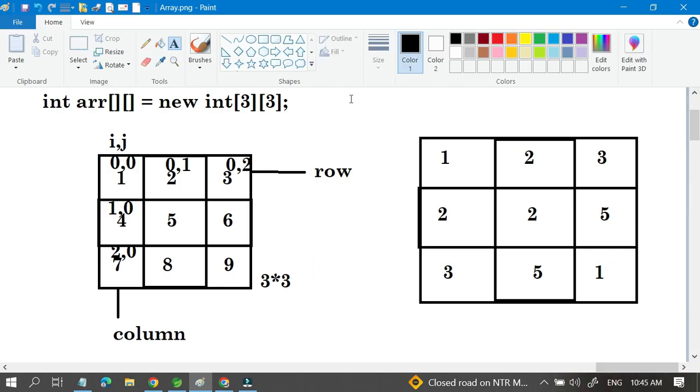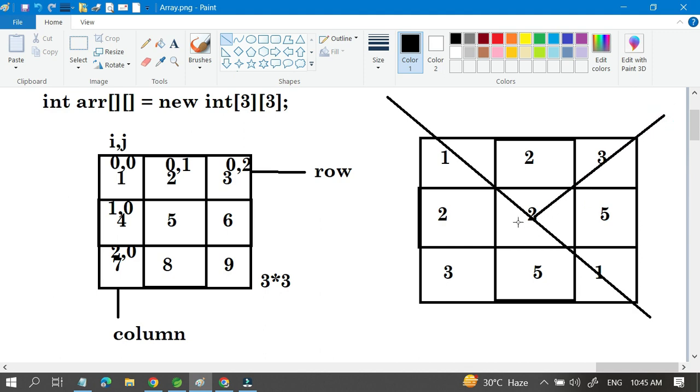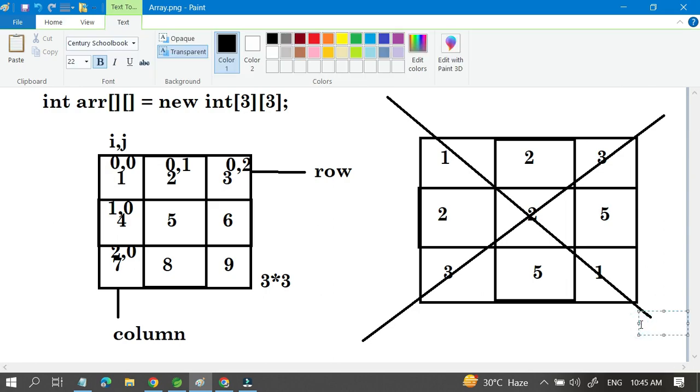What is the primary diagonal? This is called the primary diagonal, and this is the secondary diagonal.